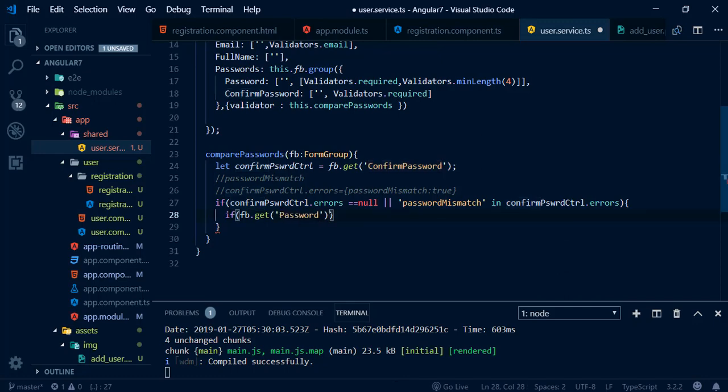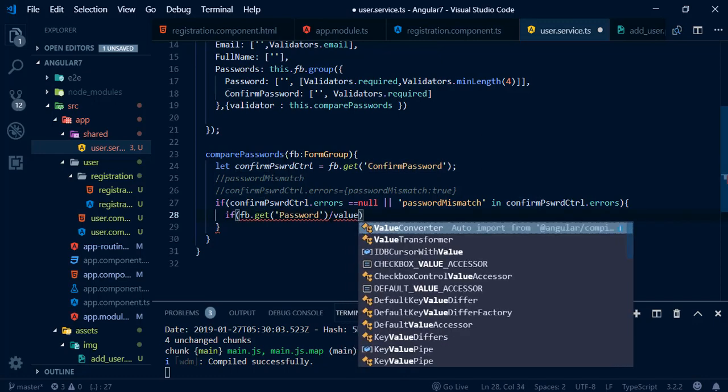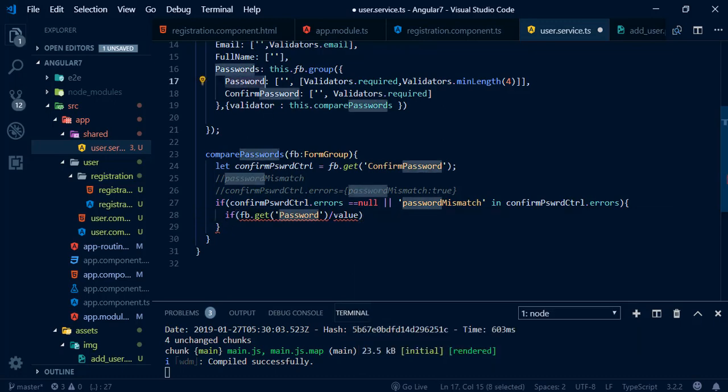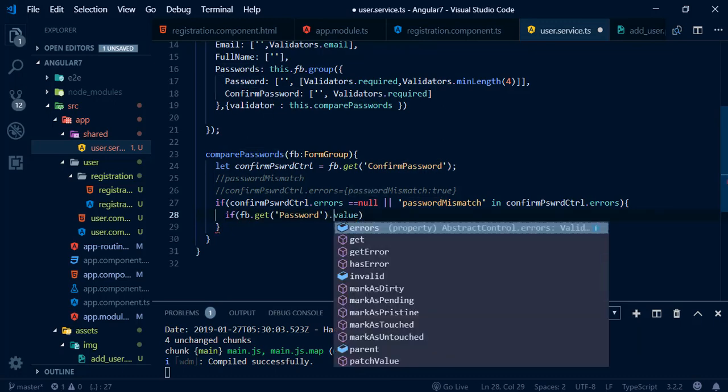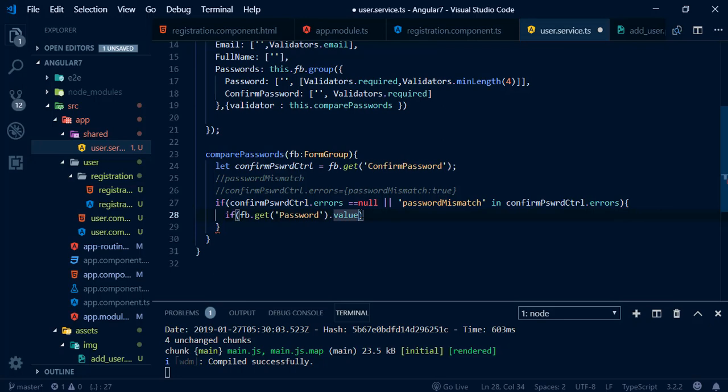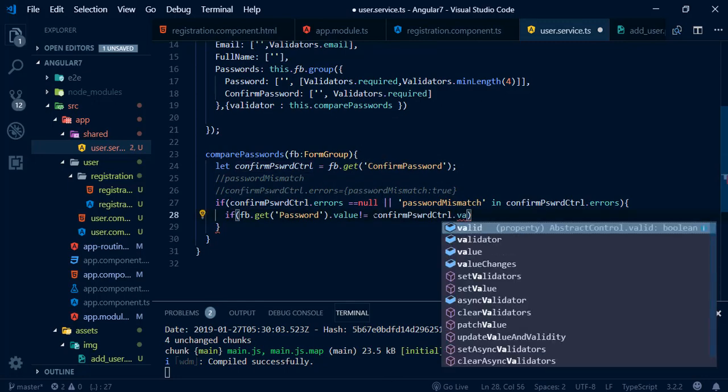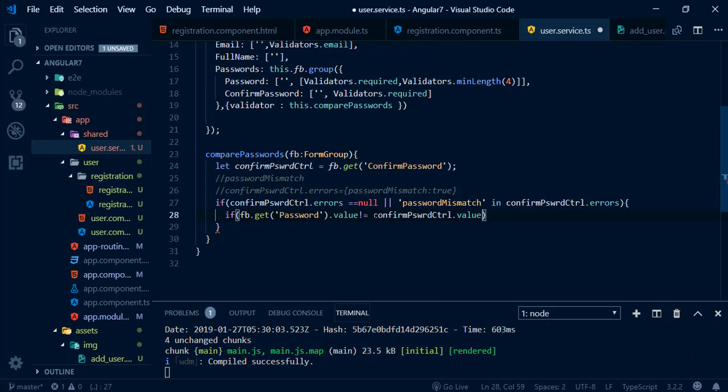Dot value will retrieve the value from this password control here, and if the value inside this control is not equal to the value inside this confirm password control, there is a mismatch.